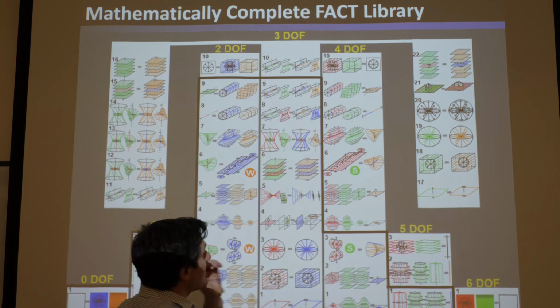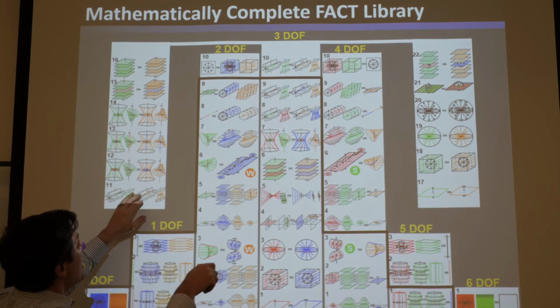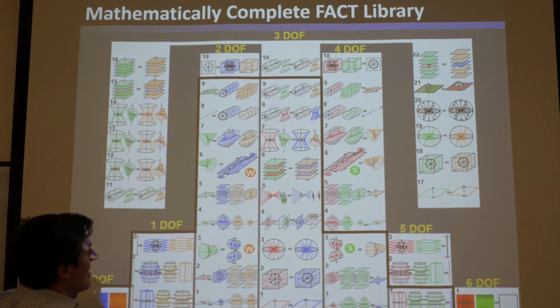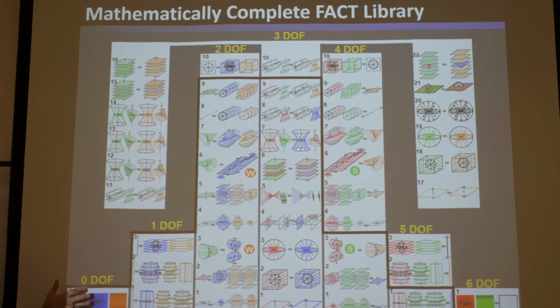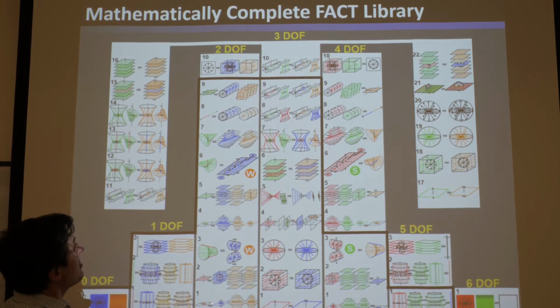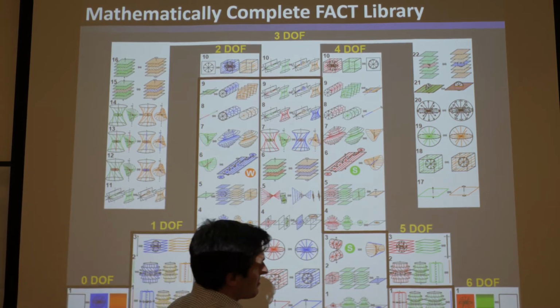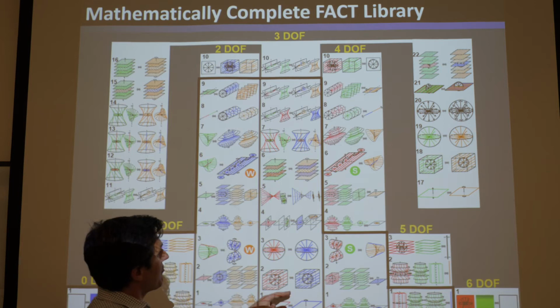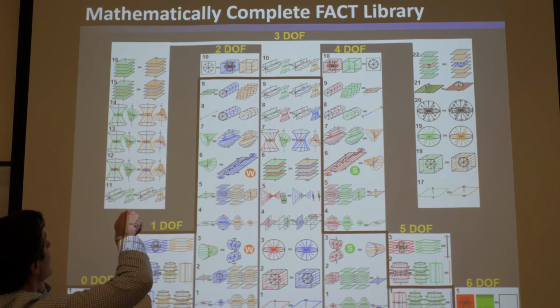And by the way, this little dog-eared thing is just because I couldn't fit it in column 3. Well, first of all, there's 1 in column 1. In the ZUDOF, there's 1 type. The 1DOF, there's 3 types. In the 2DOF, there's actually 10 types now. 4DOF, there's 10 types. 5DOF, there's 3 types. 6DOF, there's 1 type. In the 3DOF type, though, there's up to 10, and then it goes from 11 to 16, and then it goes from 17 to 22.